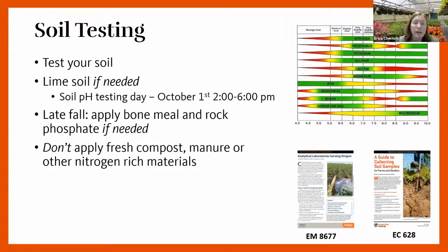So test the soil. If you can afford to do a complete soil test, that's great. That's not gonna just tell you soil pH, but also the different macronutrients like nitrogen, phosphorus, and potassium, as well as the micronutrient content in your soil. And then you can adjust the soil or add whatever it may be that you're deficient in.